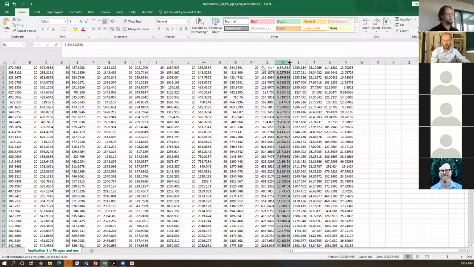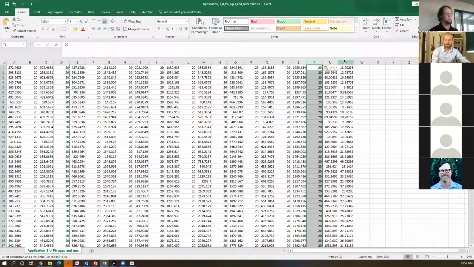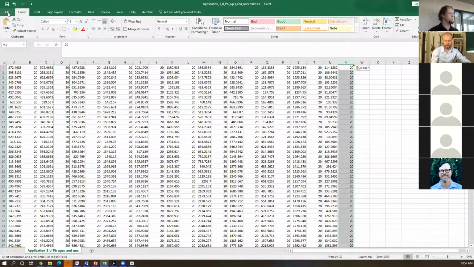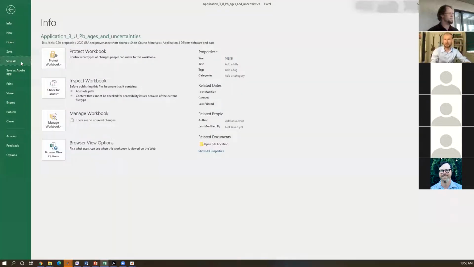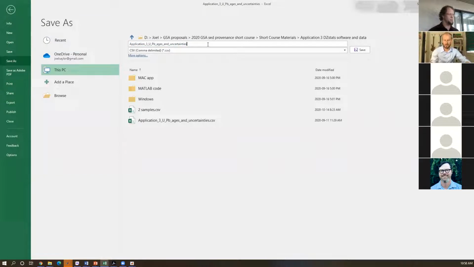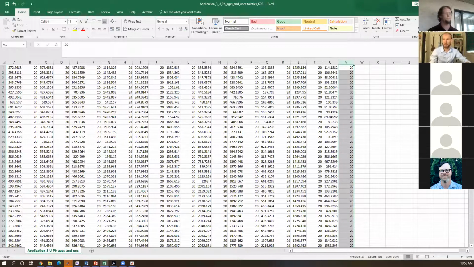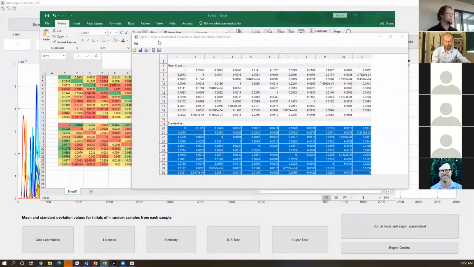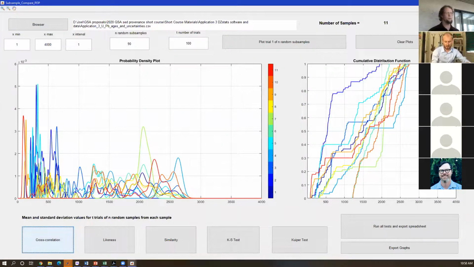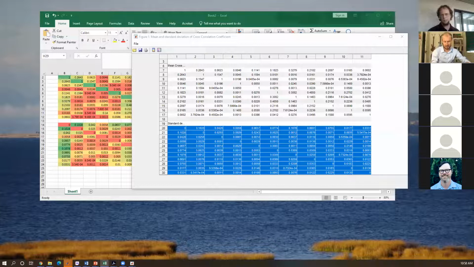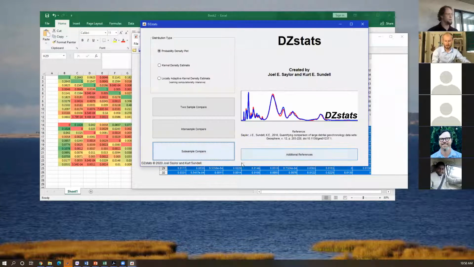So I have now turned these into KDEs with a 20 million year bandwidth. I can save that. We'll call that KDE. And then get rid of that. Go over here to DZstats. And let's just do an intersample compare.